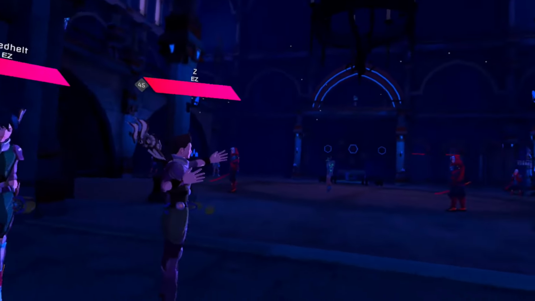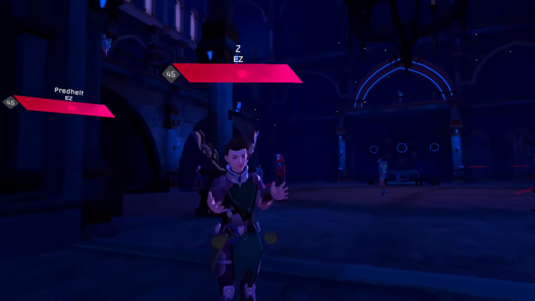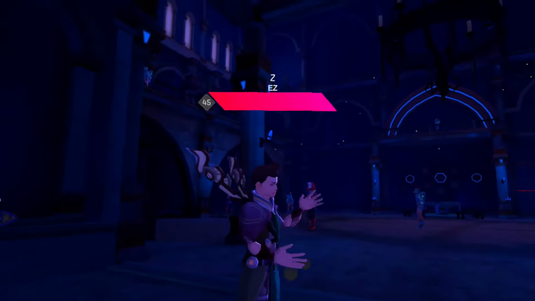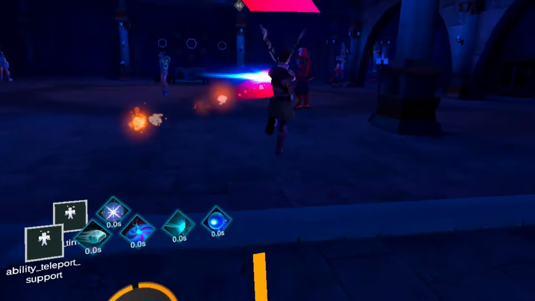So basically, we're just gonna go the route. We can clear the mobs as we go, but we don't have to clear all the mobs. So we're just gonna clear the mobs on the legitimate way to go through the dungeon, because there is a little shortcut over there. But all right, let's go this way. Let's clear these guys.